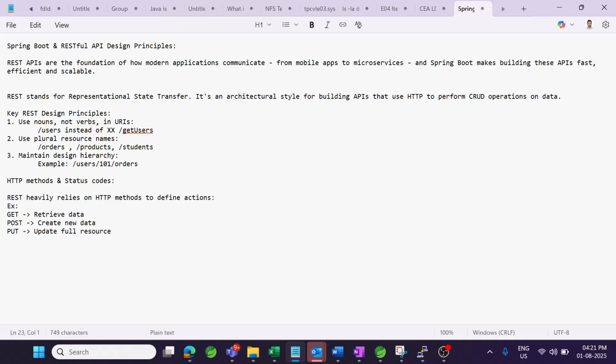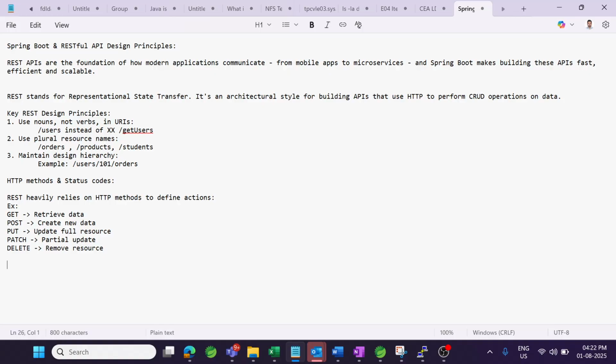Fourth one is PATCH, which is a partial update. And one is DELETE, which means remove resource. So POST means create new data, GET means retrieve data, PUT means update full resource, and PATCH means partial update.